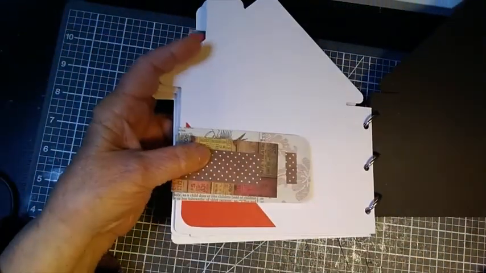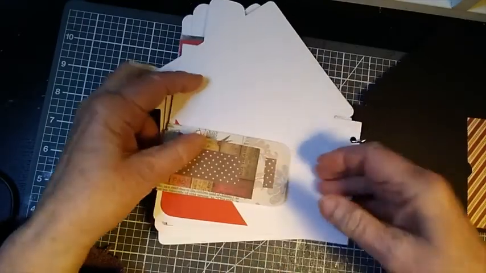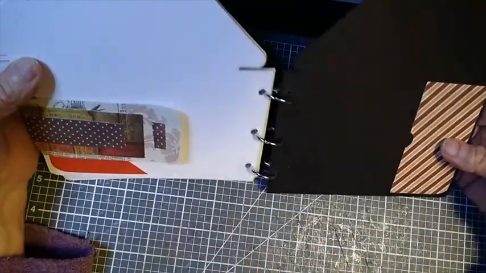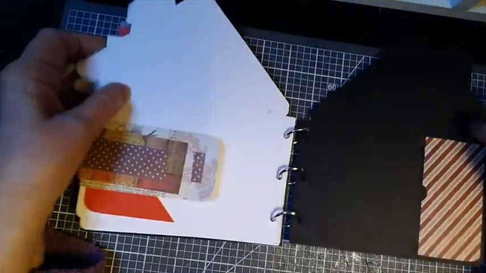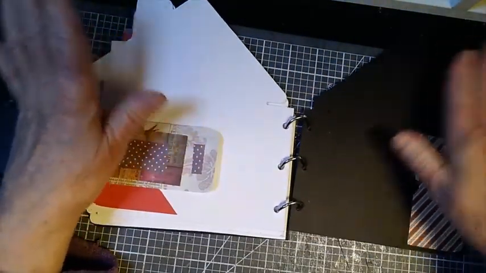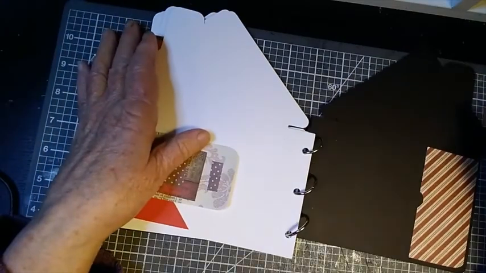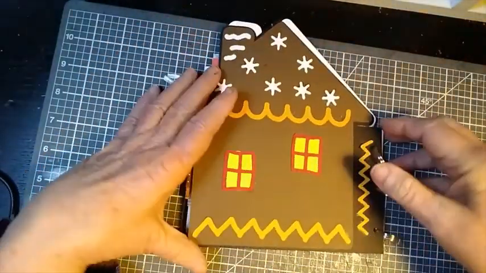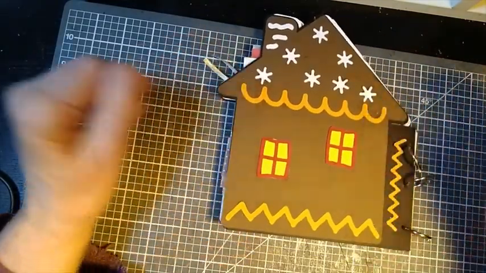And there it is on the other side, and there's another little tuck pocket underneath there, and then another pocket at the back. And of course, as I said, you could add whatever else you want onto these pages. And then of course on the back we have the rear of the gingerbread house.